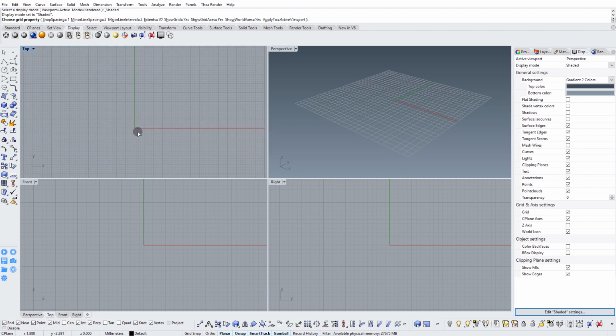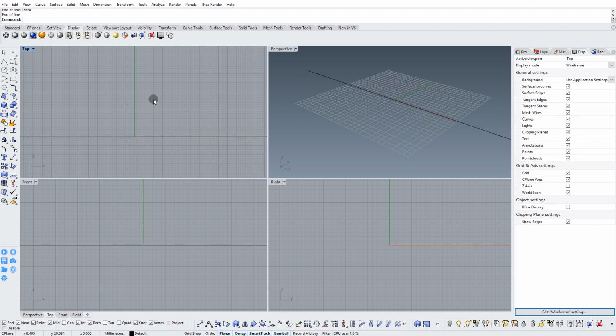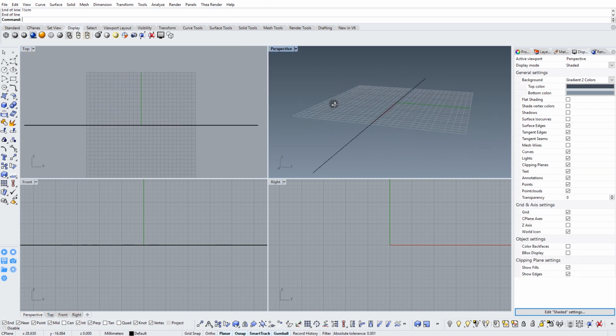and let's assume the width of the plane is about 15 centimeters. So long press, select line from midpoint, and we want to start from the origin point, so press 0, enter. And now I can type in 150, or I can also type in 15 centimeter. Press enter and hold down shift to lock it on one axis and click with the left mouse button.